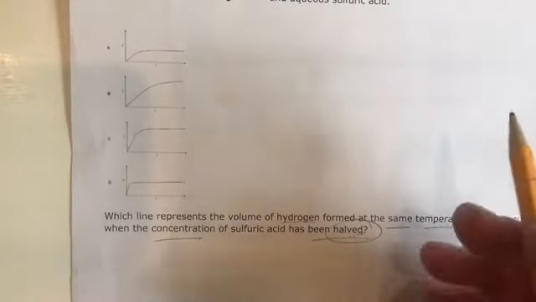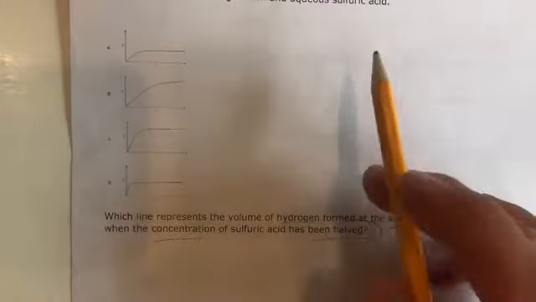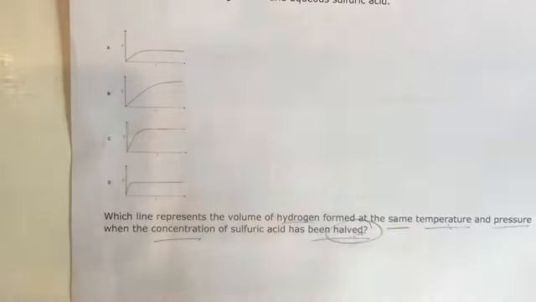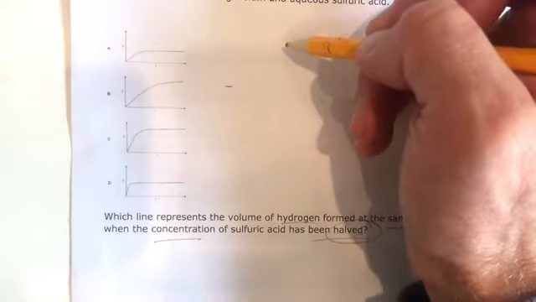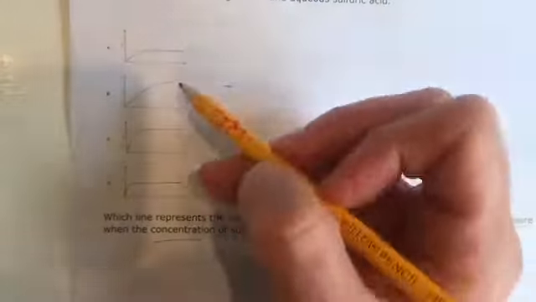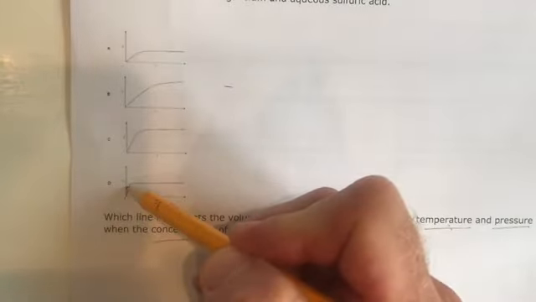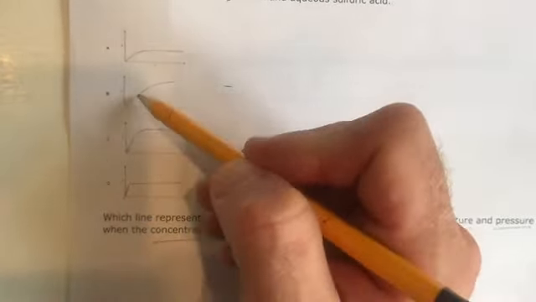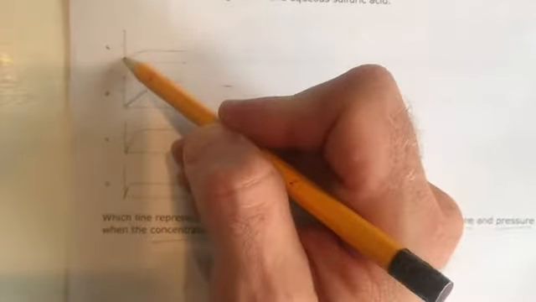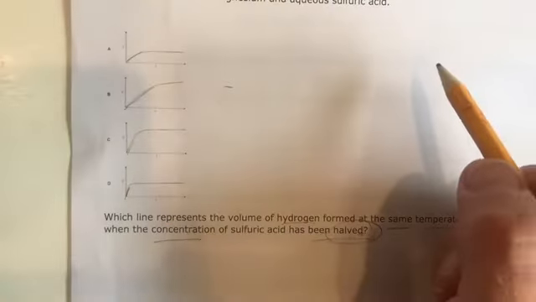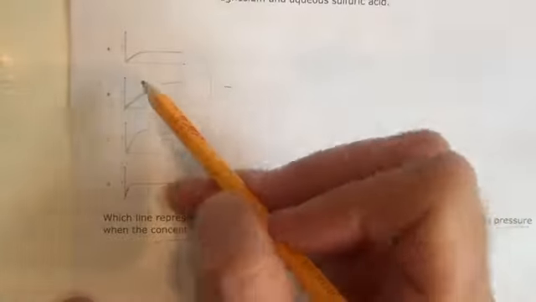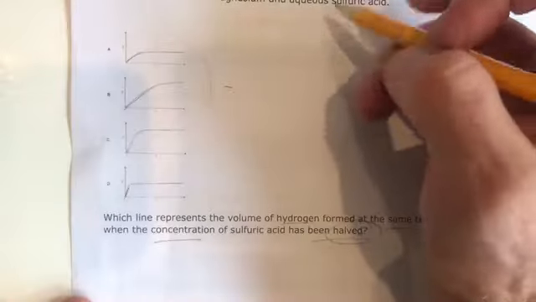Okay, so I can't even see line X here. This is really annoying. Hang on. So it was, I can't remember what it looked like. Well, all I can tell you here is that is the fastest rate because it's going out quickly. That's fast. This one here looks like it's half. That's half. All right. And so you basically get it down to A or B because they're the ones where the original amount is half.